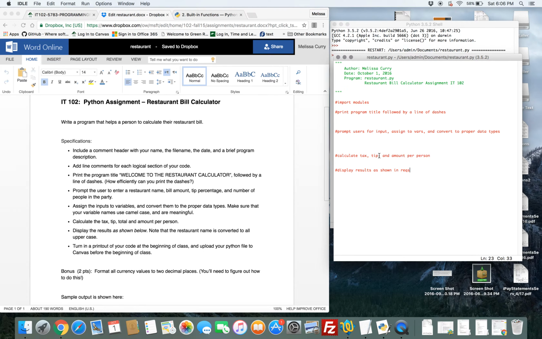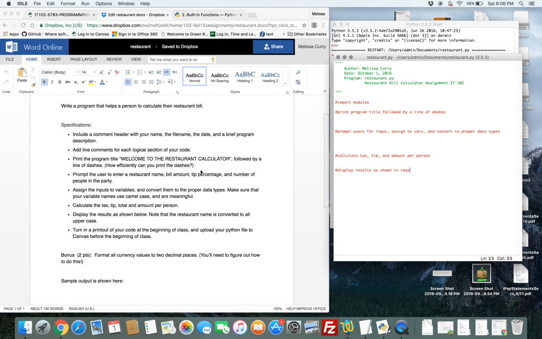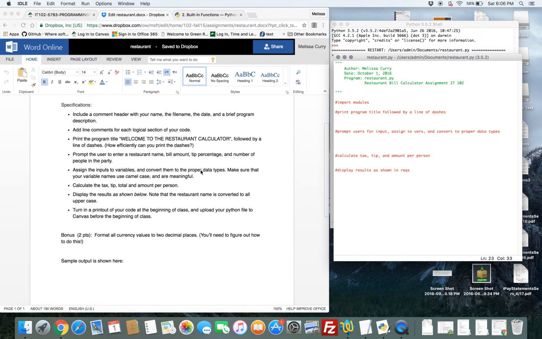I also added comments based on the requirements from the assignment, which is how I choose to start my programs. If I know my requirements or a certain problem I'm trying to solve, I'll spell it out in plain English and then code from there.